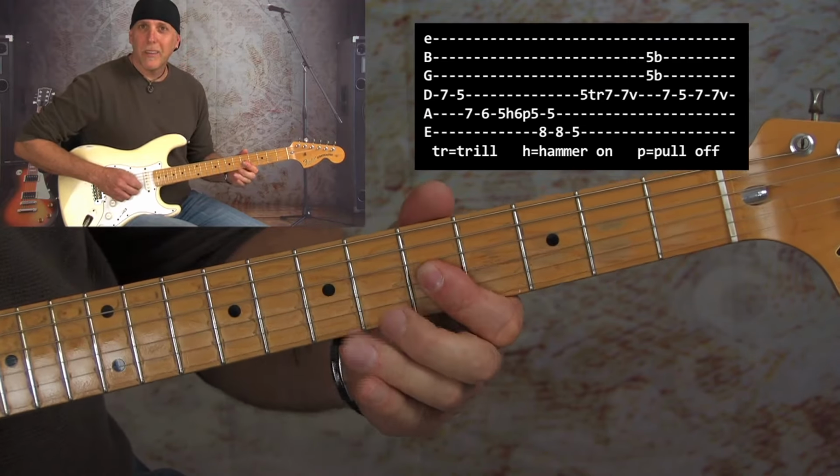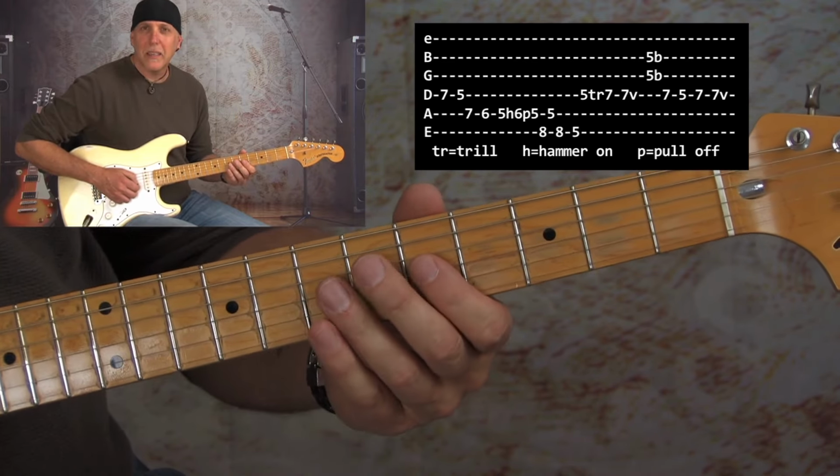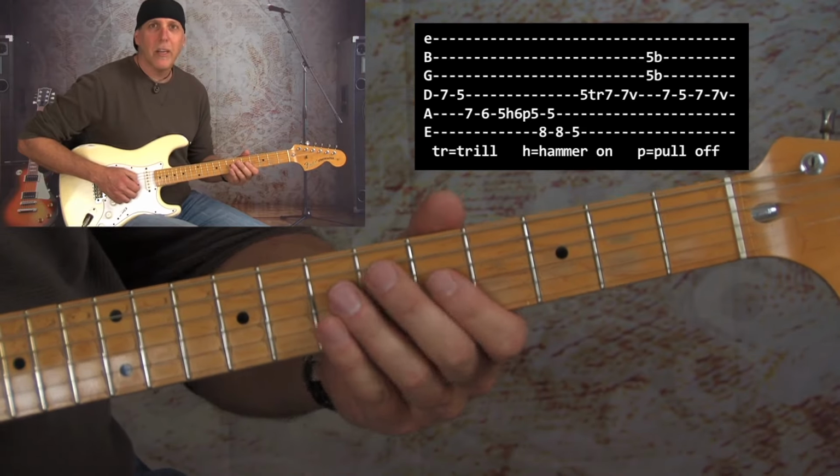Keep going with it. That's a really good tag for a lot of licks. Tags are kind of like an ending that you can change up, vary your lick.